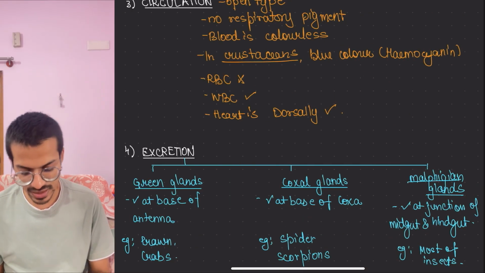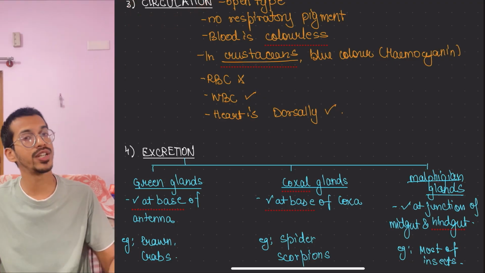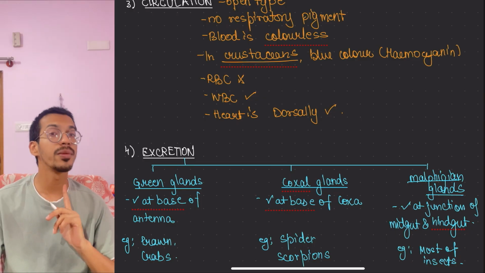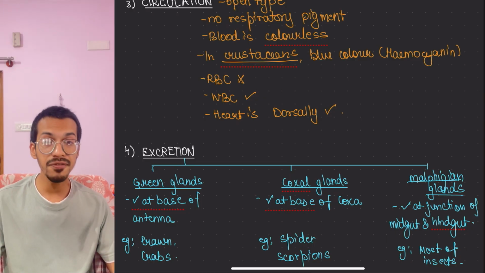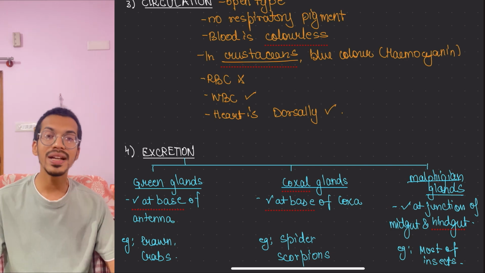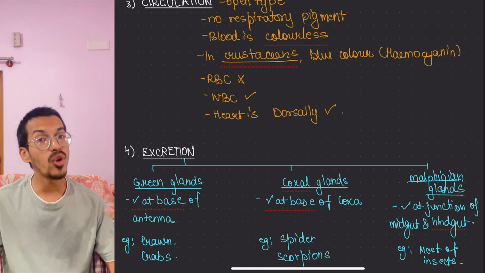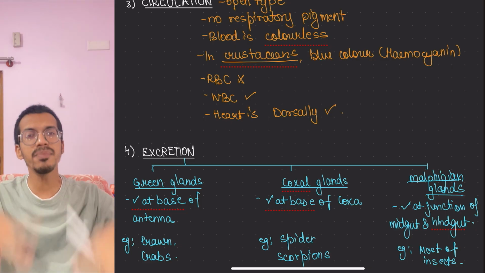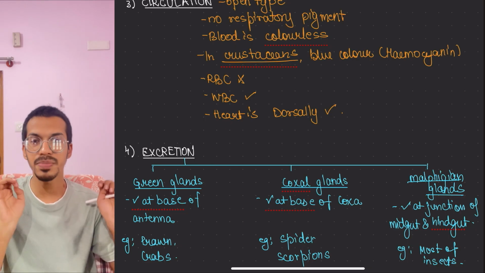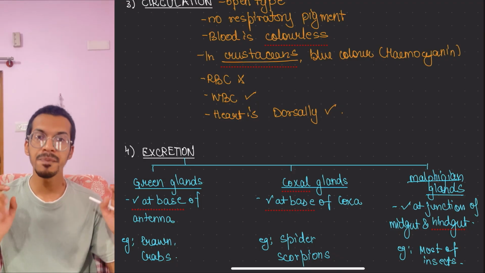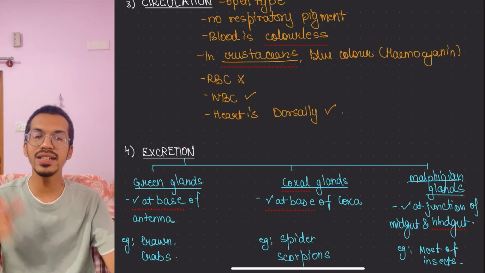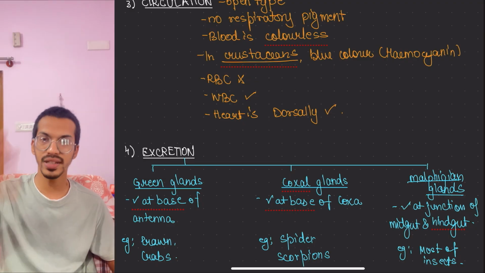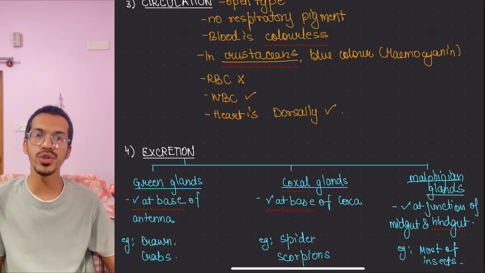Moving on to the next thing, that is the circulation. It has an open type of circulation. What is open type of circulation? It is also present in Nereis, if you remember. If a circulatory system is present and it is an open type, it means blood vessels are not present or highly reduced, and the blood pours directly into the space called hemocoel. All the organs present in it directly bathe in the blood, and they take oxygen and nutrition from the blood.